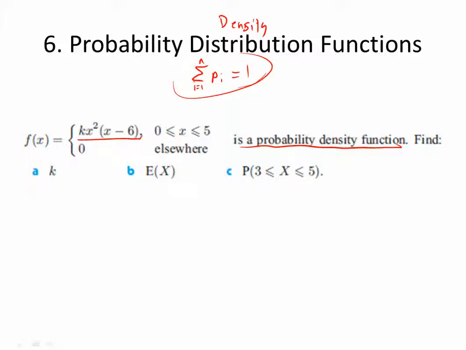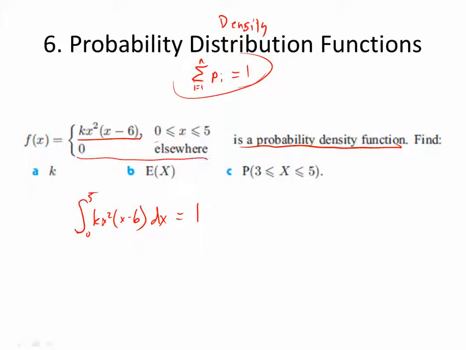And so what we really want to do here is the integral of kx squared times k minus x from 0 to 5. Remember, the integral is just a big S for sum because you're adding up all the rectangles. You're adding up all the probabilities inside, even though they're infinitely small, but you have an infinite number of probabilities. And so you take the integral of this, and that should then be 1. That's the sum of all these rectangles. They should add up to 1.